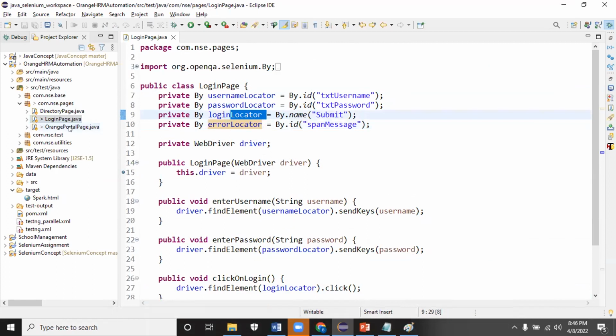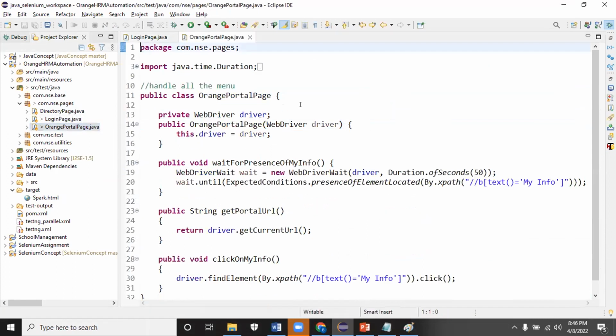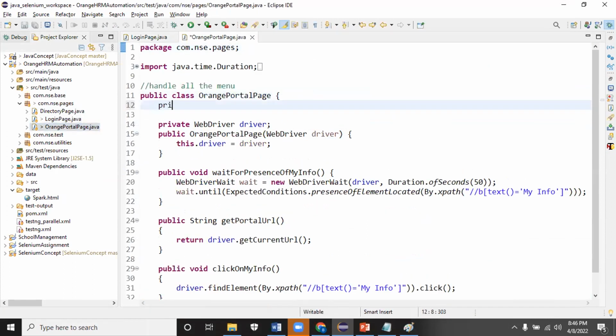Going further, whatever locator I want to automate, I'll try to keep it over here. Private By my info locator. That locator I'll keep here.